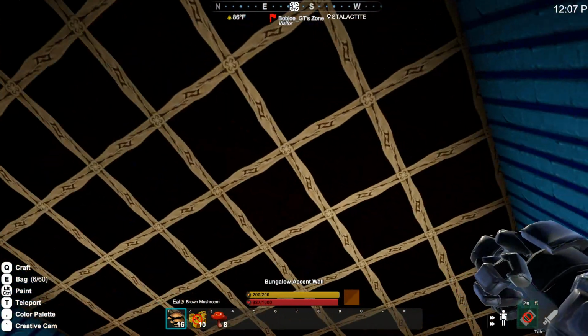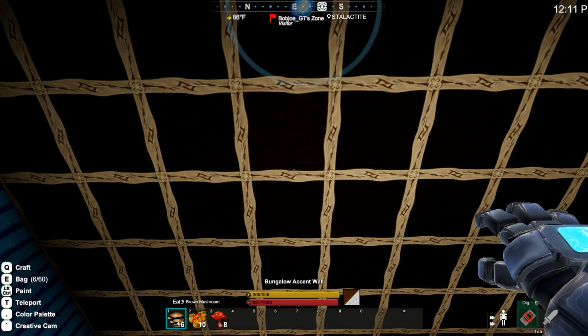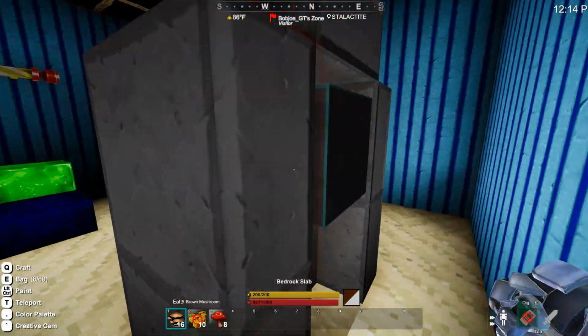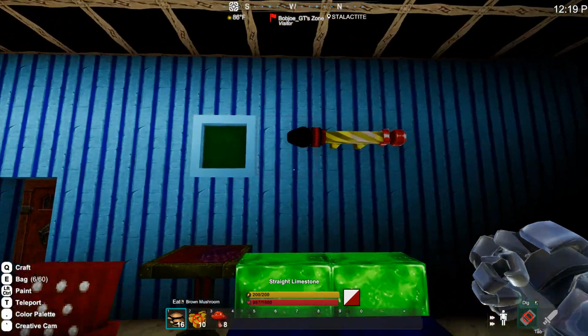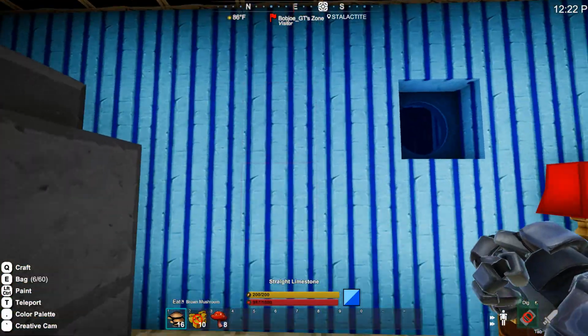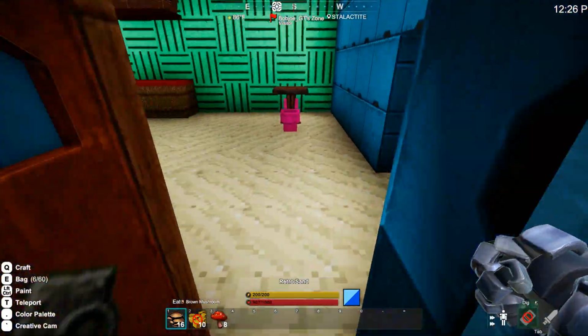Yes. The bungalow accent wall painted. That looks really good, actually. That's a really nice, like, texture. We got the TV with the pixelated pipe. Yeah, look at that. Chair. Everything looks so good. There's so many cool details. What wall is this? Straight limestone. Double painted. That is super neat.